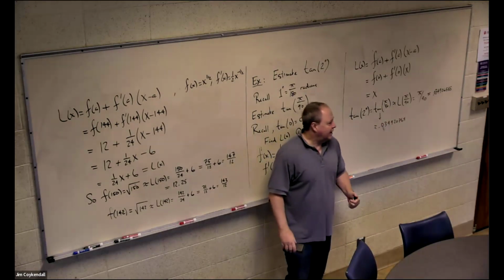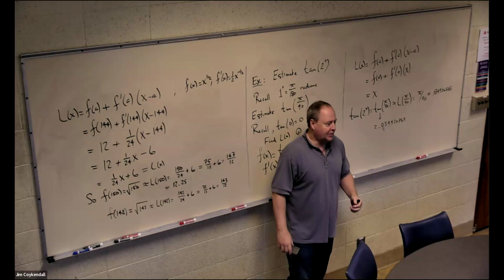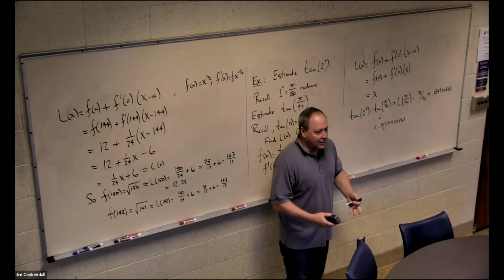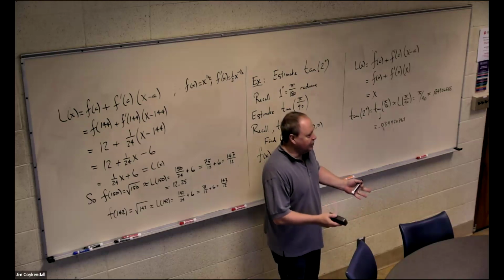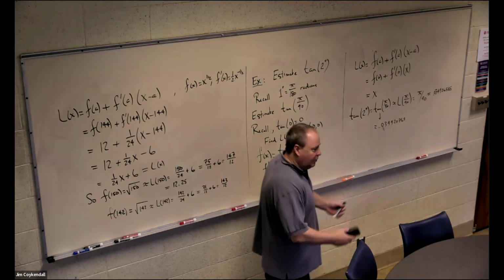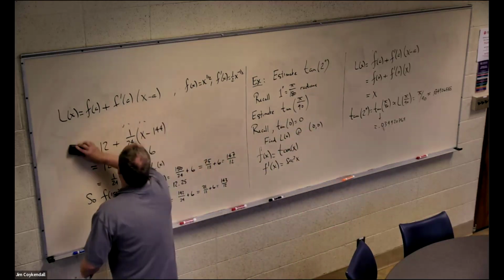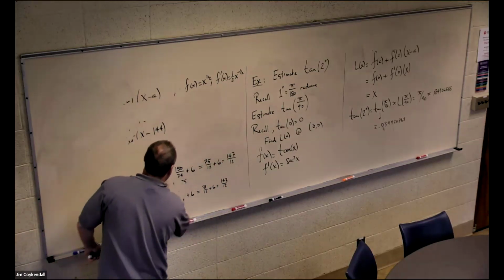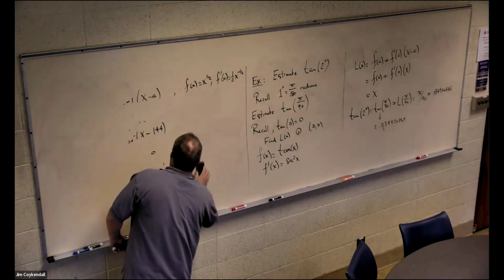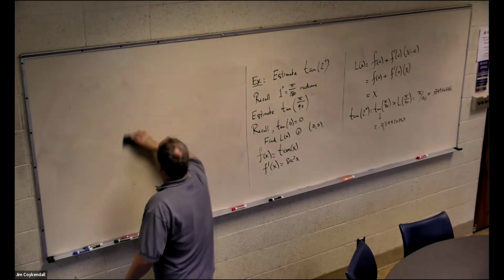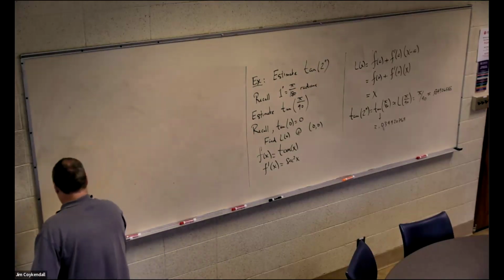How many of you have ever had chemistry? How many of you have done experiments in the lab where you have to get some kind of result, and then they ask you to figure out your percentage error? You ever done those kind of things? This will allow us to do that kind of thing as well. And I'll give you some problems here that will put this in perspective. Again, this is just looking at the tangent line approximation from a different perspective.